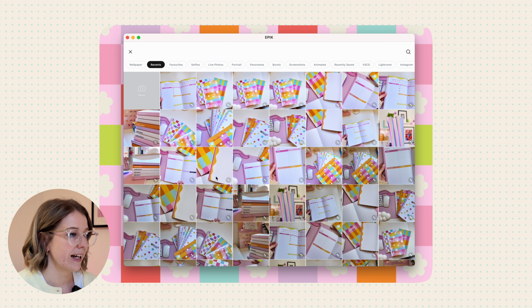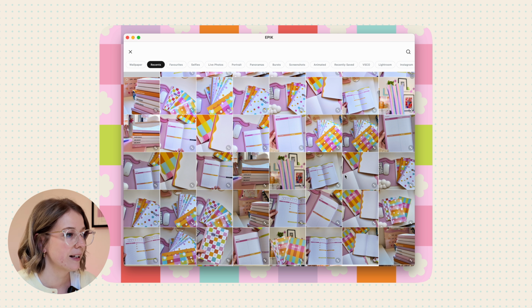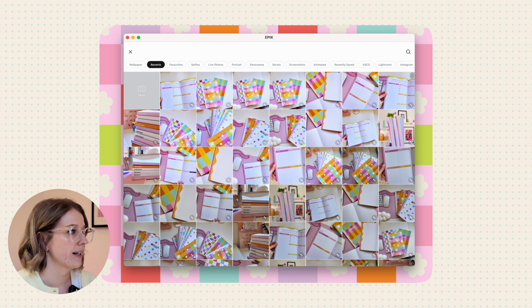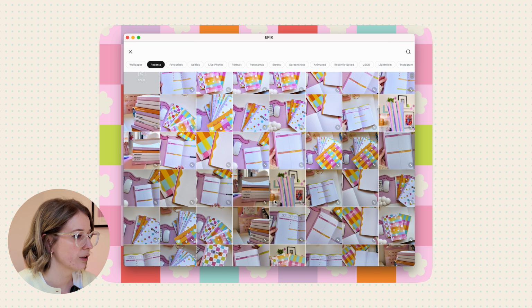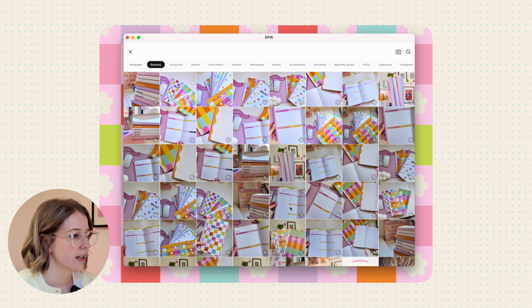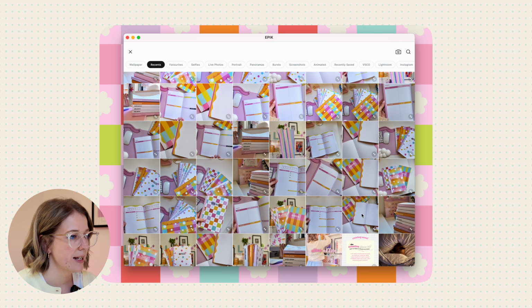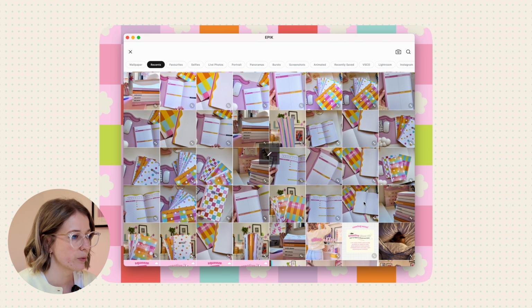These are the ones that I've already edited up here. You can see how consistent they are color-wise, and then underneath you can see the ones that aren't edited yet. So the last one that I did was this one here where the daily pages were open. So let's try and find it. I'm pretty sure that it is this one. So the next one is this one here.